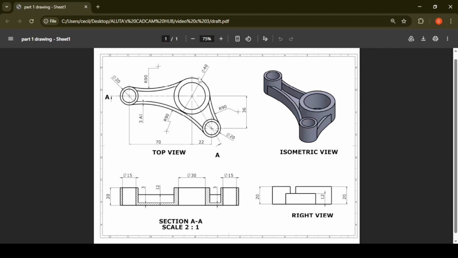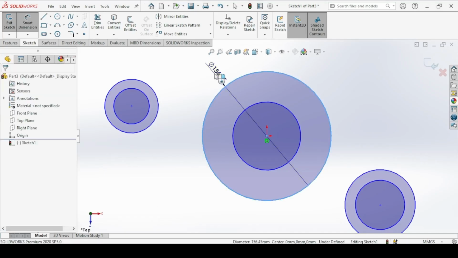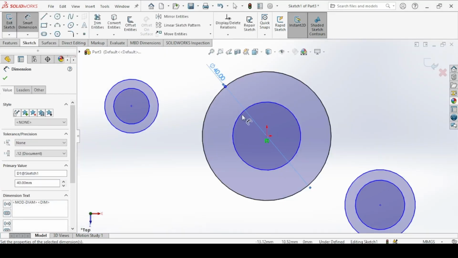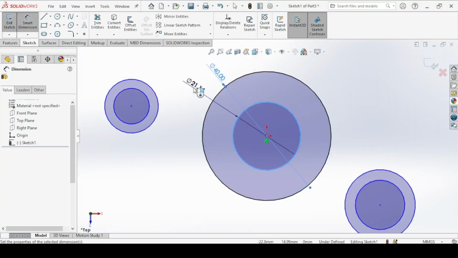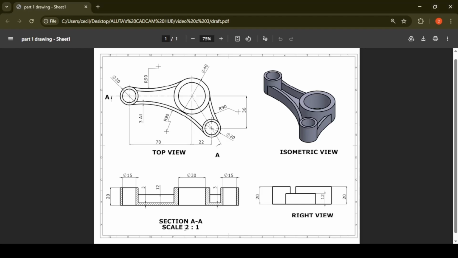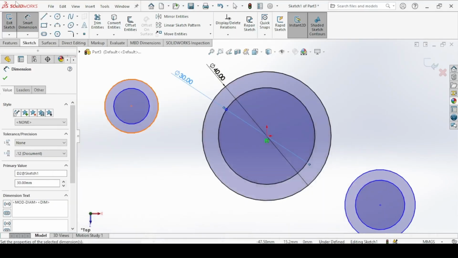The diameters of the 2 bigger circles, 40 and 30 millimeters. The diameter of the 2 smaller circles here, 20 and 15. And this is also 20 and 15.